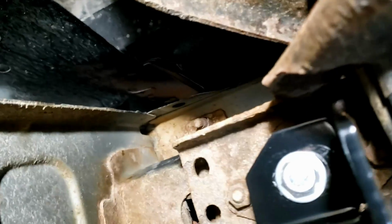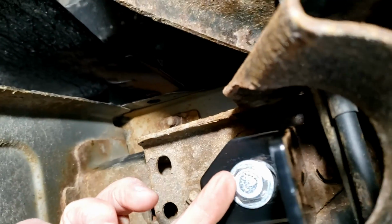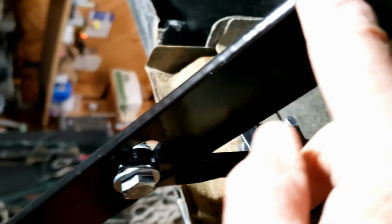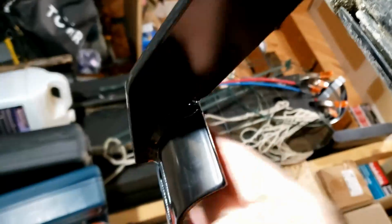Rear is very similar. You can see where it bolts up into the rear of the cab, and then bolts onto the side of the cab, and a bracket comes down to support this brace. I'm not sure how good a video this is going to be, but it really hasn't been too bad of an install, as long as you don't mind laying on your back. That's the toughest part of this whole job.